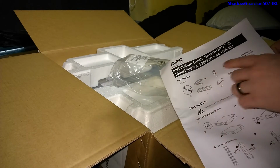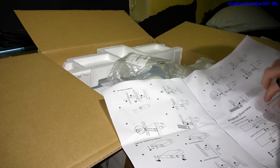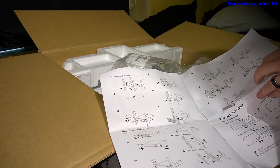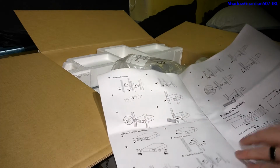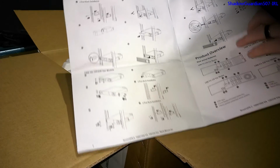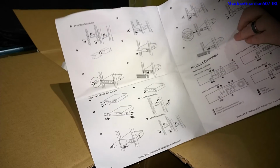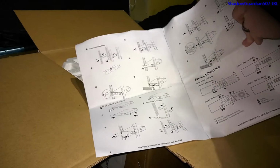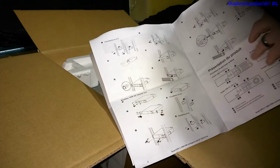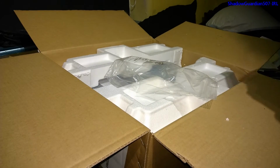And it also gives a list of what parts should come with it. Different variants, bits and bobs. Rear panel features based on which version you've got, whether it's American or a UK version, well, European version, because they all use the same type of connectors. Here in multiple languages. That's pretty much that.